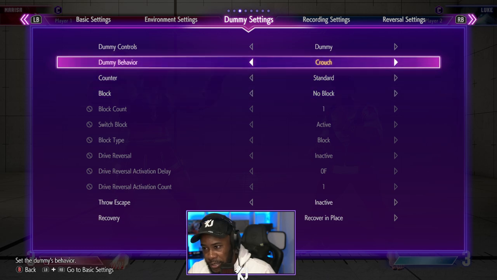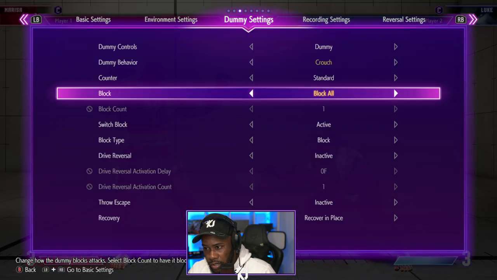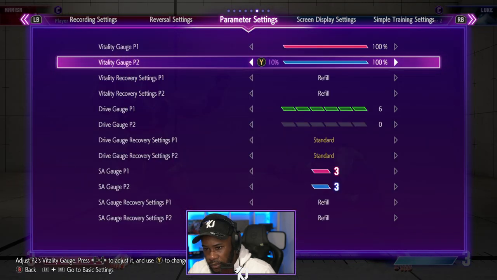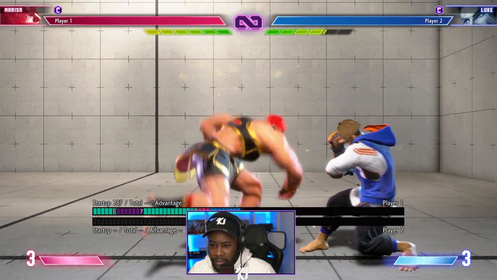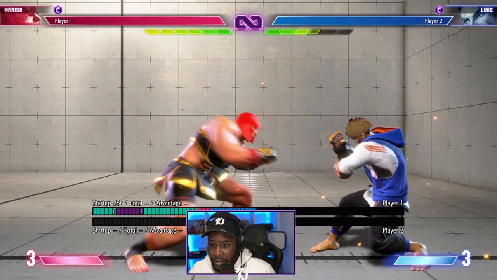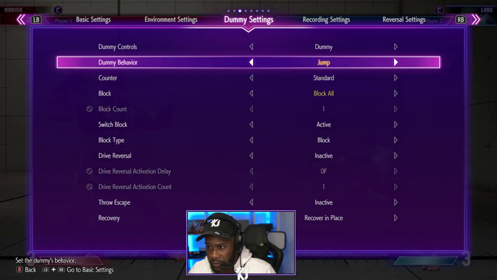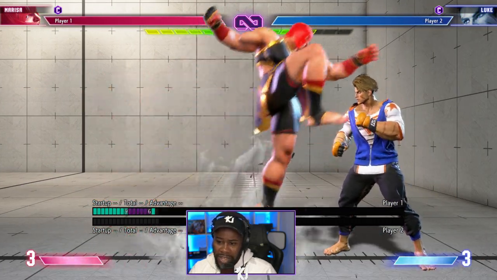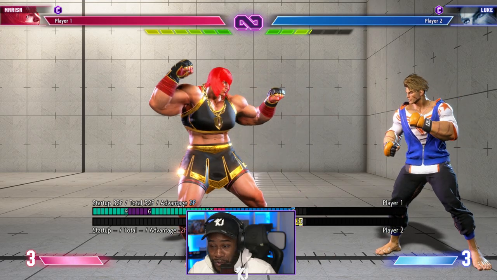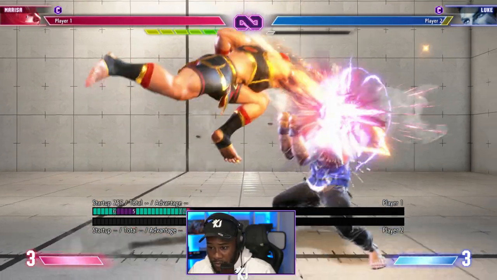So we're going to set the dummy to block, and we're going to put on frame data. So let's take this off, block all, and then where's the frame data? Frame data is here. All right, so as you can see, oh, it's plus three. I guess that's if you're ducking. All right, let me see if she's standing. Yeah, plus two on standing. I didn't know it was plus three on crouch. I didn't try that.